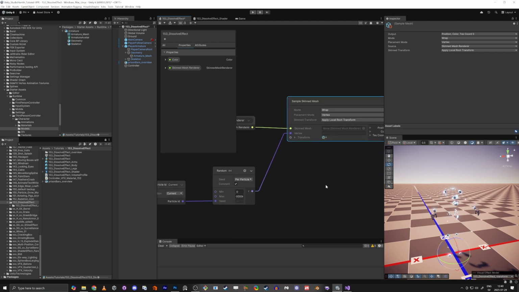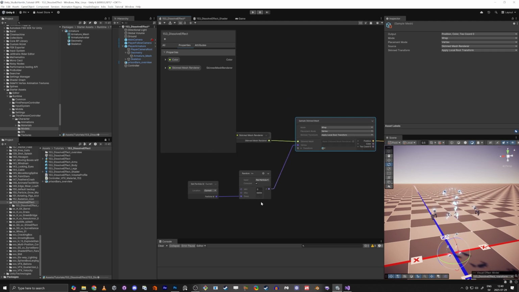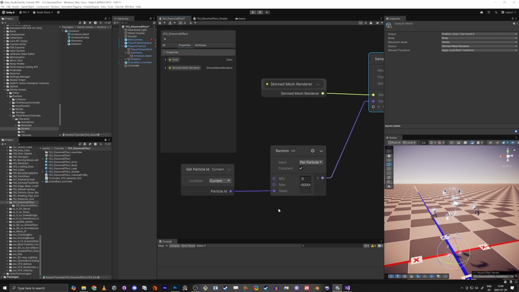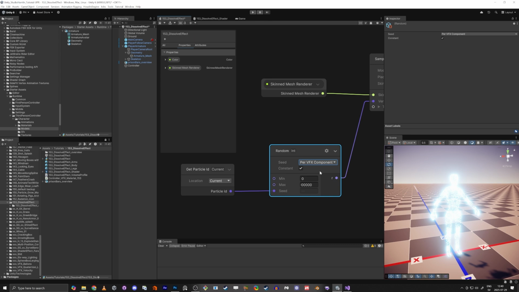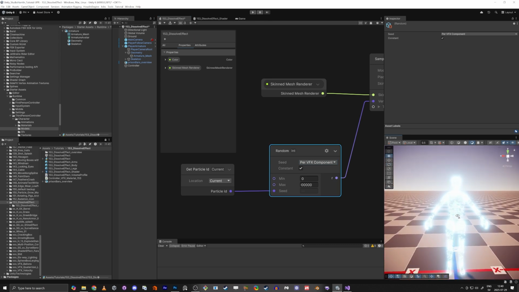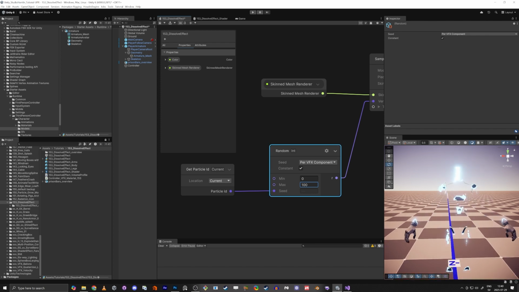So if you have a lot of particles per VFX component, okay. So now you see, if you only have 10 or 100, now you see they only go up to 100.